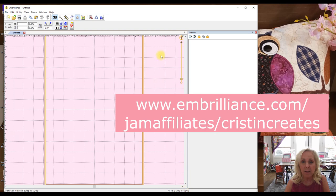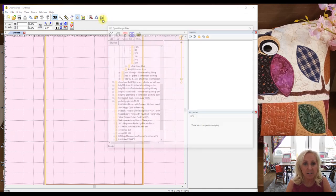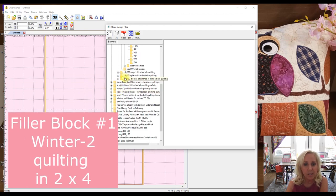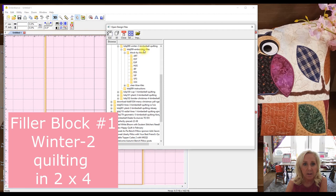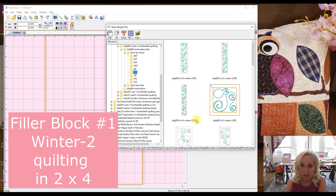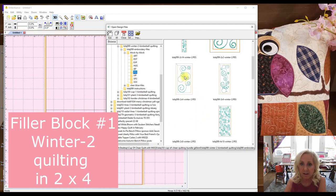So I'm on my 9x14 hoop. I'm going to click on this H hoop just to make sure I'm seeing all of the hoop. And then I'm going to bring in the first one. All right, so I'm going to go to merge stitch file, and I am looking for winter 2 in my quilting. Let's see, I am on winter 2, not bad. All right, winter 2, and I'm looking for the 2x4 design right there.